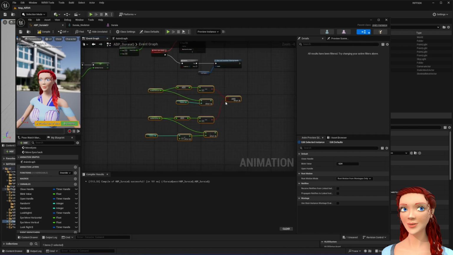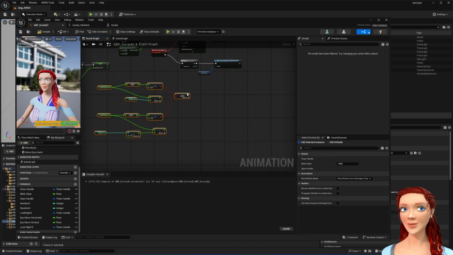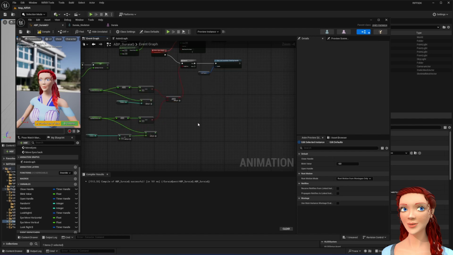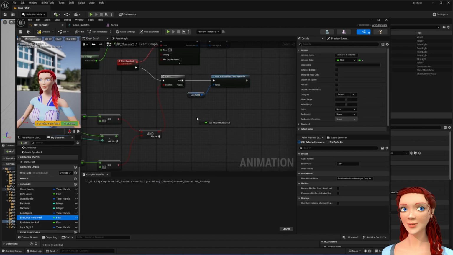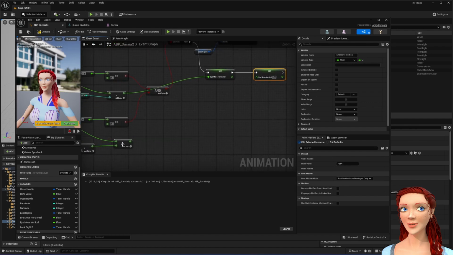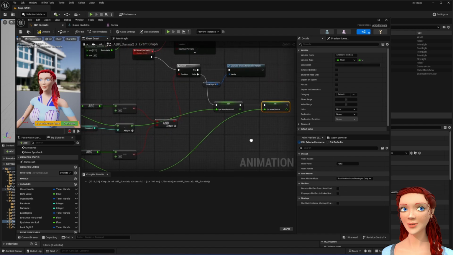And then we will select all of these and move them back so that they go into the condition. And then when it's false, we will set our move eye horizontal and our move eye vertical. And we will set them by this number and this number.